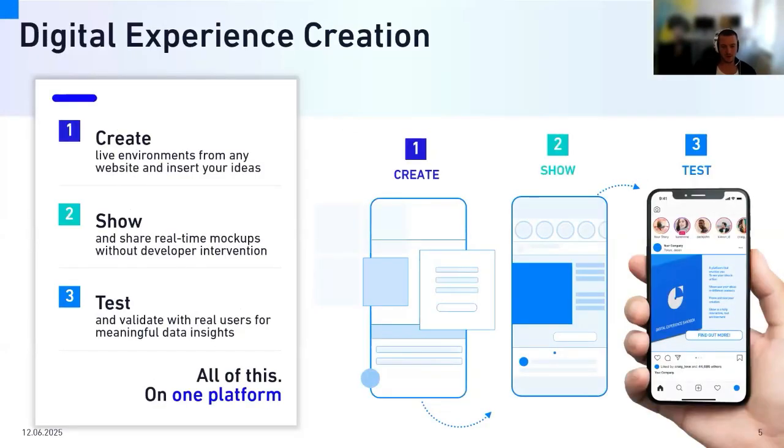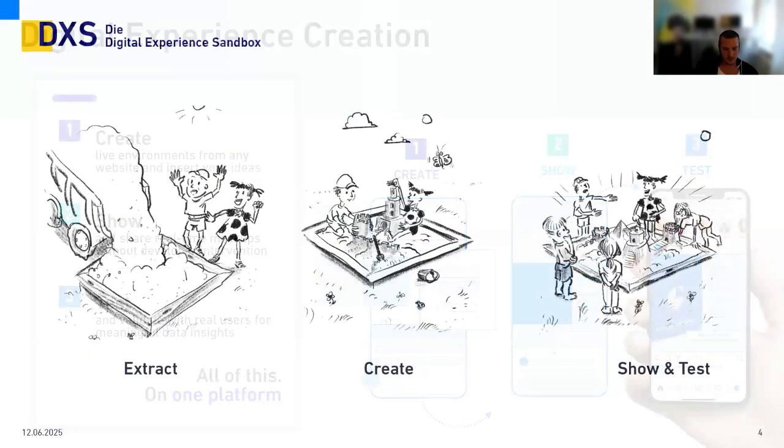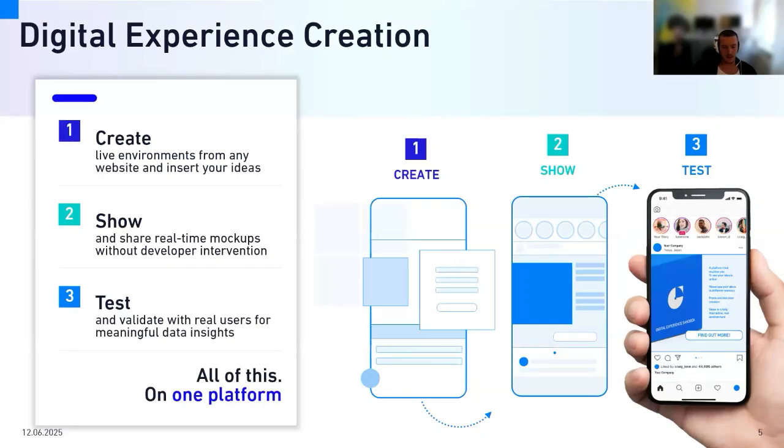So now that you've memorized this sandcastle analogy, it might be a bit easier to understand what the sandbox is really about. It allows you to extract and create live environments, and you can then edit and modify them and try out new ideas. Then it allows you to show your created environments to other people, such as colleagues or partners or clients, and all that without the need of having a developer involved in the process. And lastly, it allows you to run these tests in environments with real users.